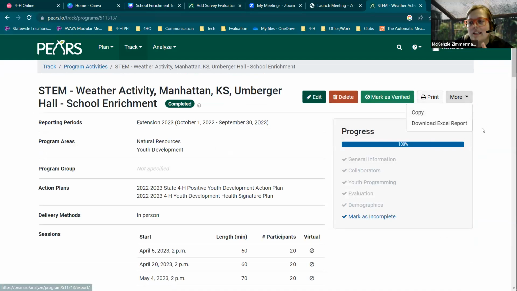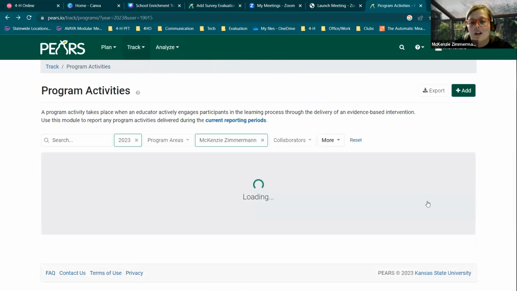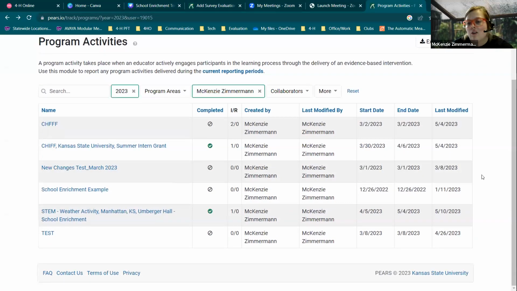You can export it, download a copy, and you can use this for your board reports. You can use this to pull data for any marketing purposes that you may need. It's not just usable at a higher level. You can use it however you need to, as long as you're using it ethically, making sure that you're using it in the correct context.